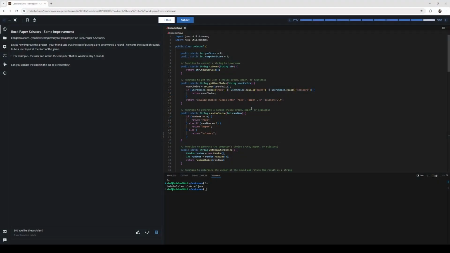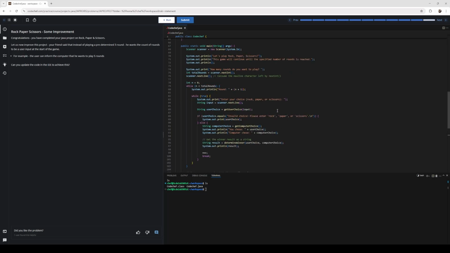So in the final subtask of the rock paper scissors project, we're going to be giving a small improvement. We're simply going to allow the users to choose the number of rounds they want to play in the match. Previously it was defined for 3 rounds, but now we're going to choose for, let's say, n rounds. So in the code, the only change is in the main function.